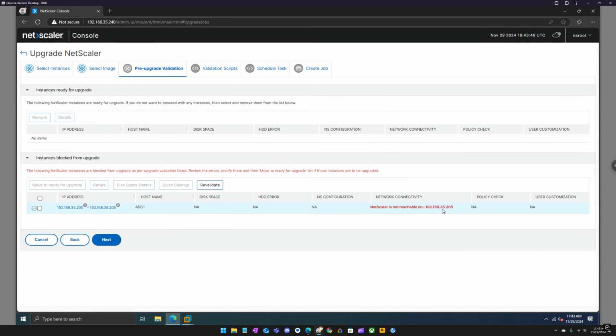Okay. So as long as you can do 200, I'm fine with that. All right, so it gives you some info. Ooh, specify move. Review the errors, rectify them, then move them to the ready to upgrade list. Okay.